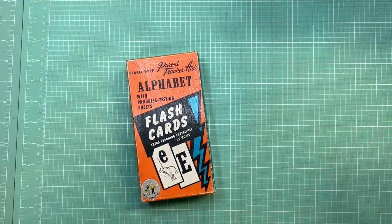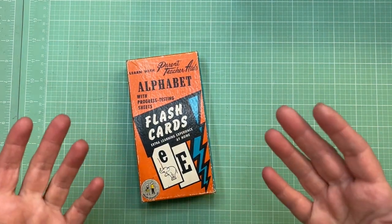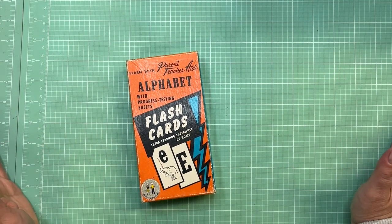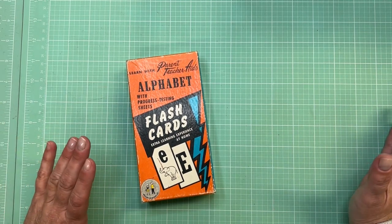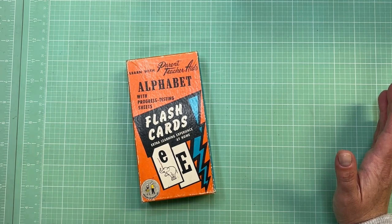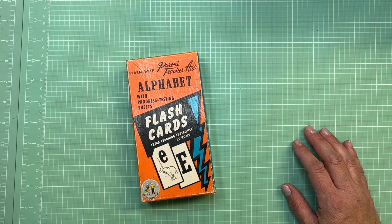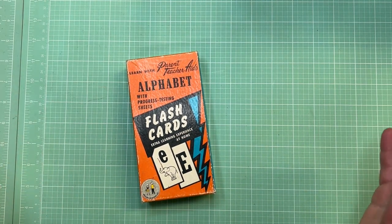The main thing that I do when I'm shopping at thrift stores is to look for items to go into my junk journals — so anything that could be a journal page. I'm always looking for things that are from kind of like the 60s and 70s, but I will look further back — 40s and 50s — if something catches my eye. And I'm also looking for different kinds of ephemera.